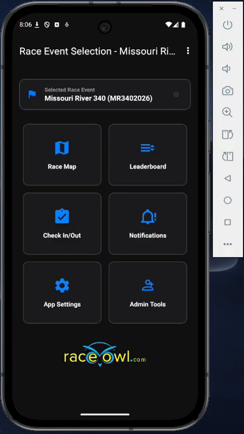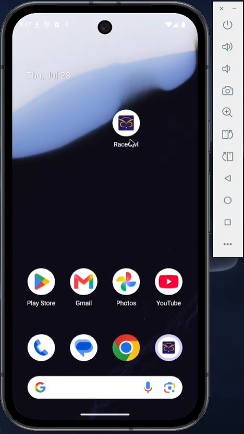Tonight I'll go over the RaceOwl app. This one is for crew, this one is for spectators, this one is for admin. It is not for racers, nor is the racer app for you. If it's a purple app, let's go back out of here. Notice this one's blue and gold. That's the one you want if you're a crew, a spectator, or admin. If you have the purple one, don't use it, delete it, get rid of it. You don't want it. It's a tracker, it won't help anything. Spectator, crew, admin, use blue and gold.